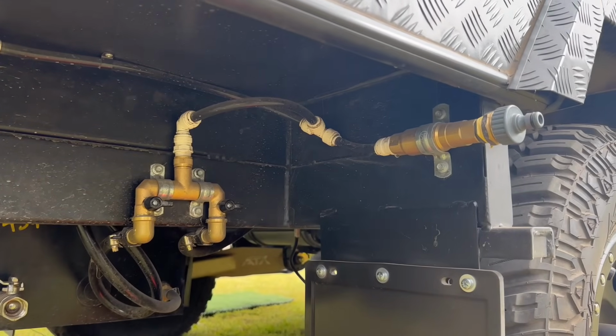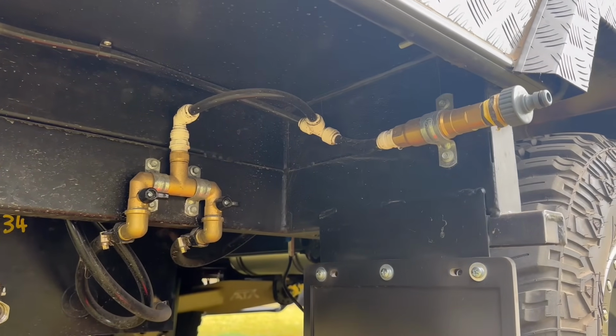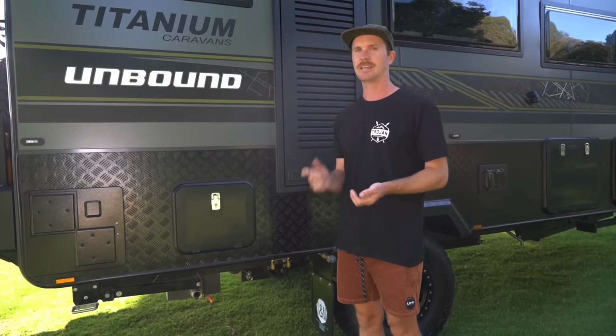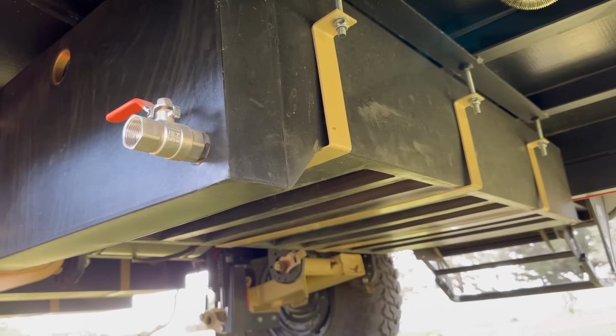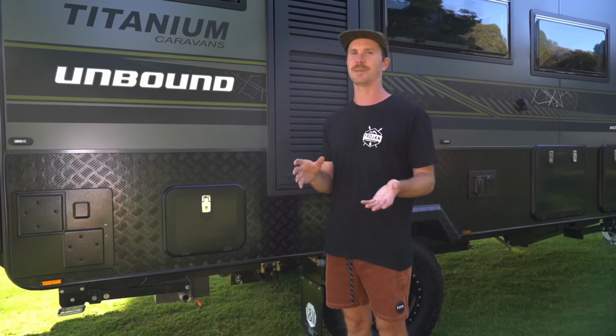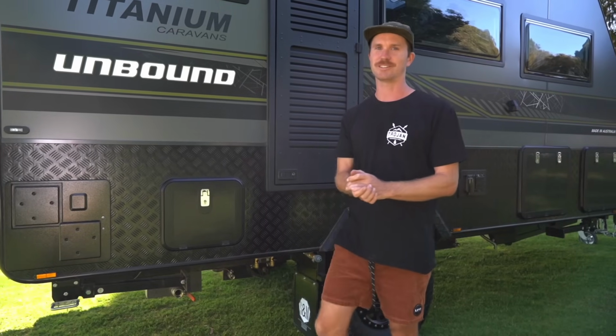We also have underneath here our water fill up point. So there's two tanks underneath there. I know one's definitely 85 litres. We have an 85 litre grey tank, and then we have another one at the front which I was told was 85 litres, but it's definitely a lot bigger, but I just haven't got around to measuring it yet.